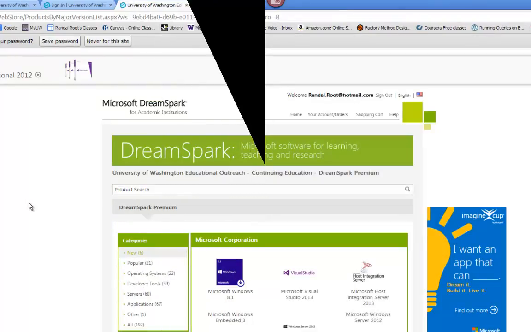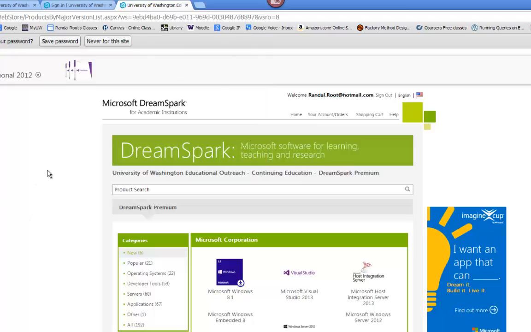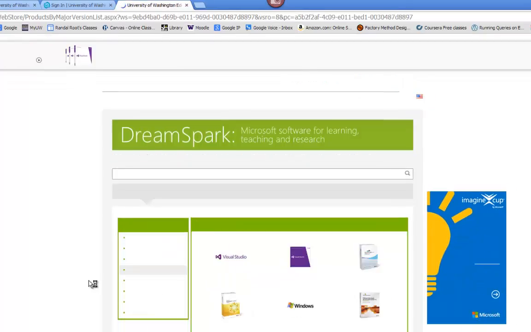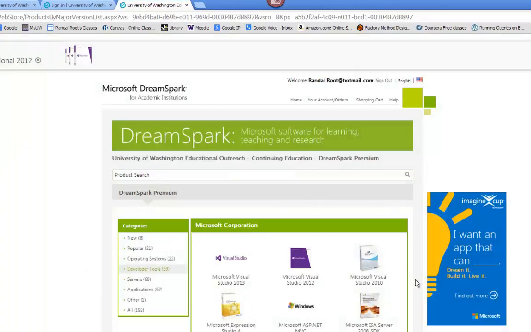Now, once you're on there, you'll be able to go through and download various pieces of software. For most of the classes that I teach, you will need to download the developer tools, either Visual Studio 2010, 2012, or it's very unlikely at this point that 2013 will be something that the classrooms are loaded with.